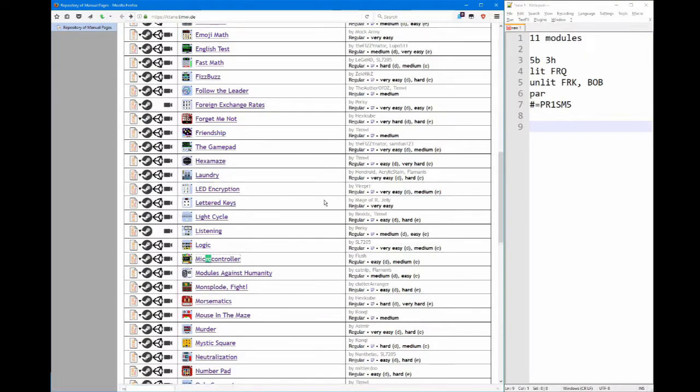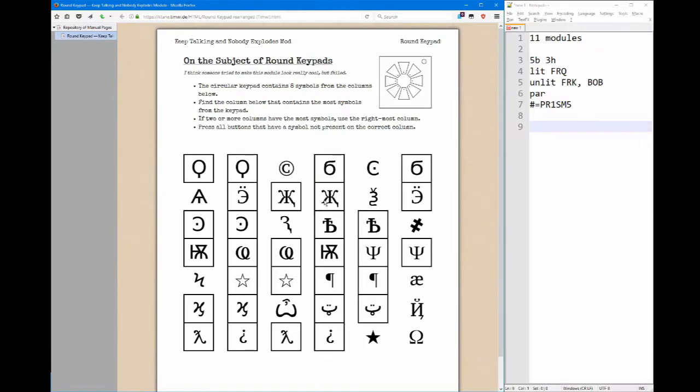Round keypad, I'll just give you round keypad real quick. Here I make good use of the highlighting feature that we have on the website where all the manuals are stored. As the defuser reads out these symbols, I can just click them to highlight them. And then I will see which column has the most symbols, and then I will read out the ones that are not in that column. Then: Bravo, right, down. You may notice that I forgot to unmark the hollow star here. I actually almost read out the hollow star, which would have been a wrong answer. But fortunately, I caught myself in time. Balloon, backwards U with a dot, kitty, and omega.